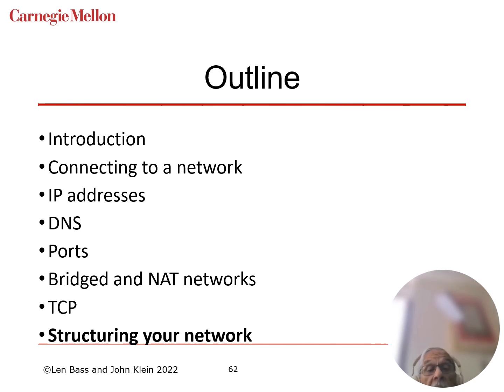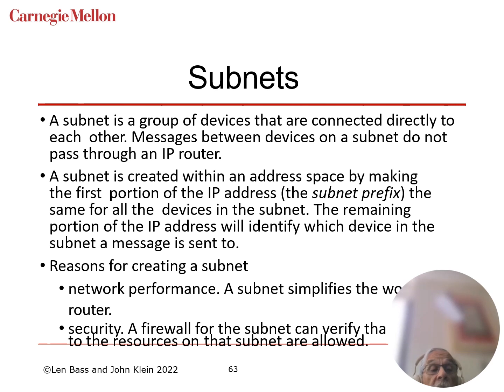And then finally, let's talk about structuring your network. There's a concept called a subnet, which is a group of devices that are connected directly to each other. Messages between devices on a subnet don't have to go through an IP router. It's created within an address space by making the first portion of the IP address, the subnet prefix, the same for all the devices in the subnet. And then the remaining portion of the IP address identifies the particular device.